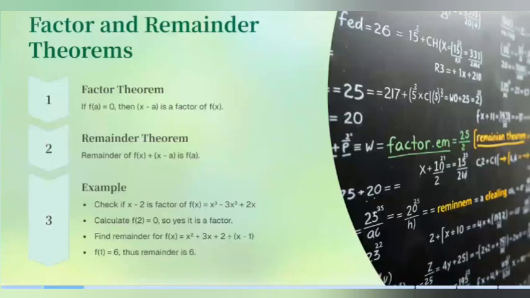Now, the same thing applies even when you're working with polynomials, right? So ideally, what we would have done would be to do f of x, so x cubed minus 3x squared plus 2x, divided by x minus 2. And it is actually possible to do that, right? You divide that. It's just like a normal long division where x cubed minus 3x squared plus 2x is on the inside and x minus 2 is outside, and you divide it. And you do that, and you would see that your remainder would be 0, right? And so that would prove to you that x minus 2 is a factor of this.